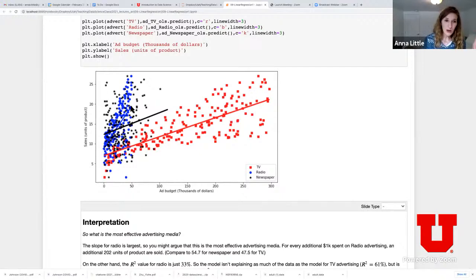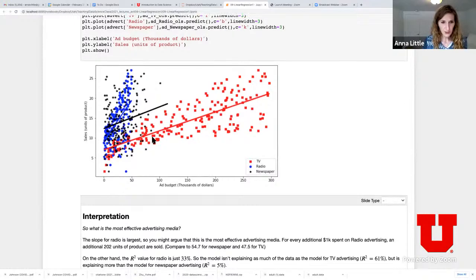You know, the R² of this linear relationship was only 0.33. This one was like 0.61. So this relationship is stronger. You might be more confident of the effect of spending more money on TV, even if it's smaller. Maybe it's less risky in some ways. But still, given the steepness of the slope here, you might want to go with radio. Newspaper is definitely not a great option because the association was so dismally low that even though you got a nice slope there in the regression line, it didn't fit the data very well.